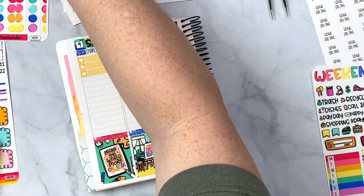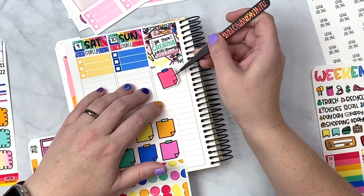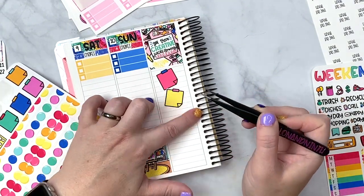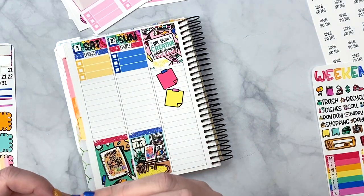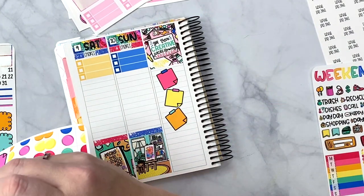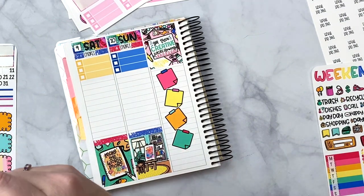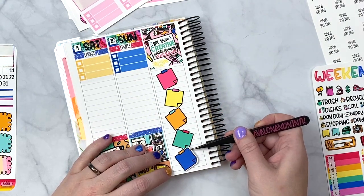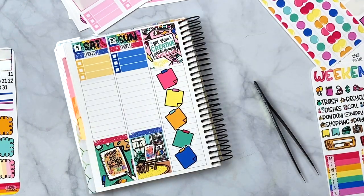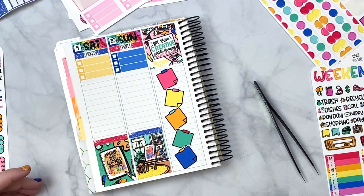We're going to do the stack sticky notes off to the side in Steve's column because I think that's adorable, and it means I don't have to think so hard about things to put in there. Stack sticky notes - I'm going to call this the tipsy turvy stack. Stephanie from Tipsy Dogs Designs is the one who does this, but I'm coining it as a phrase - it is going to be called the tipsy turvy stack. Remember that because I will probably totally forget come next week. There are no bills to be paid this week, so I don't need to do any of that, and there is no payday this week.